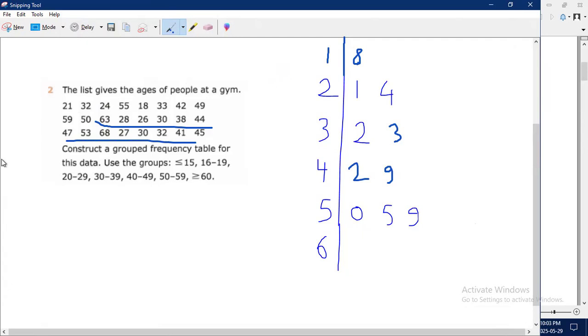This is one. Second one, something very important. You need to put one example. That's what we call the key. If you don't put the key, no one can understand what you are doing. So that key is one example of your data. For example, key 1, 8. So you say, what does that mean? You say it means 18 years old. Okay, so that 1, 8 means 18. So now we can understand that it's 21, 24, something like this. So this is the stem and leaf diagram.